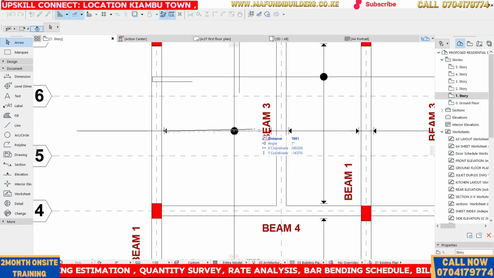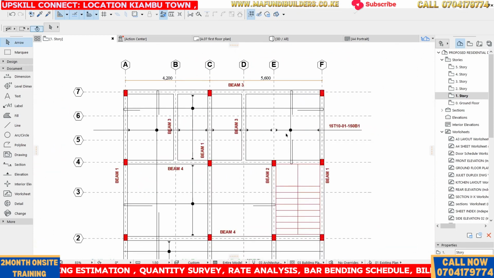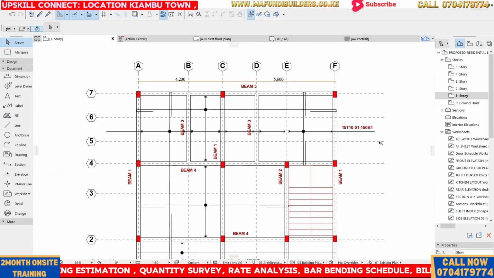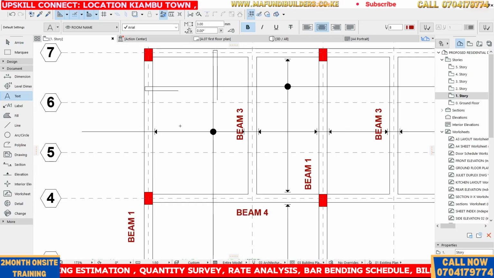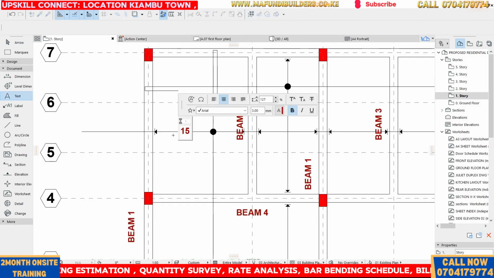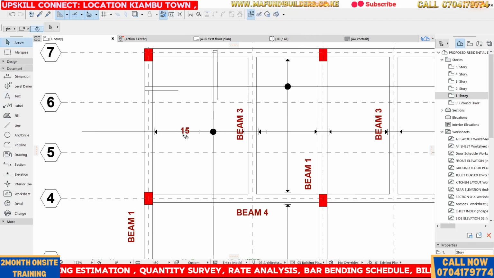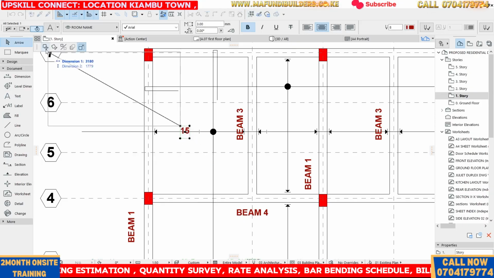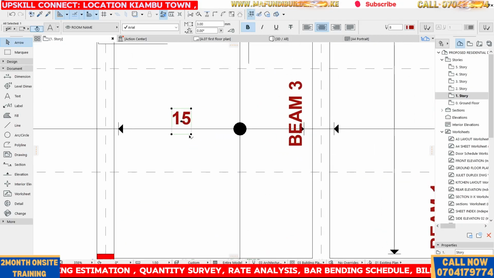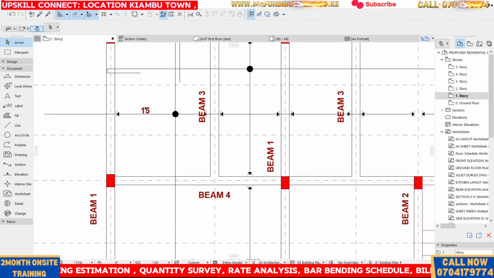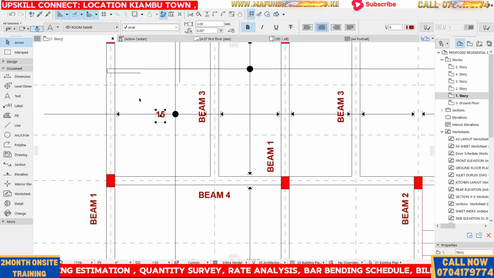For example, you will take this measurement, that is 2150, just like we had measured. This space will need 15 number, so you write 15 there. Yeah, 15 numbers will be required in this section, right?